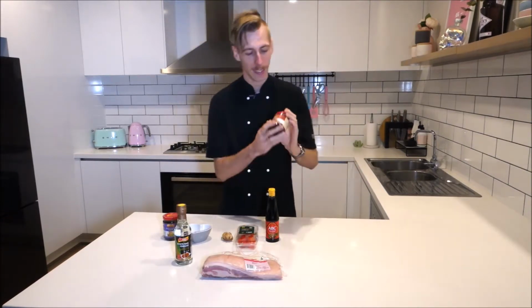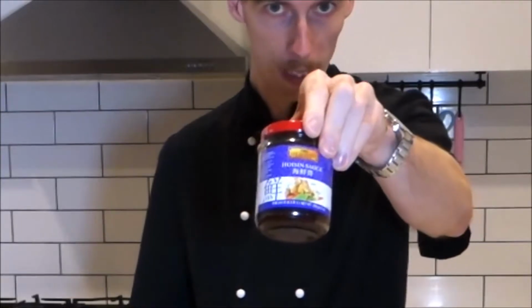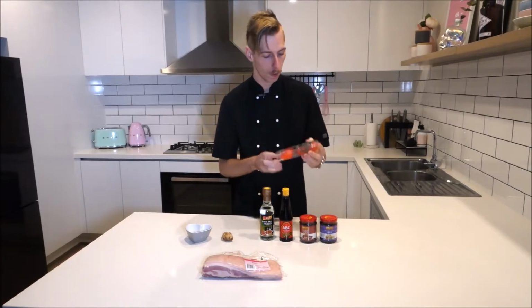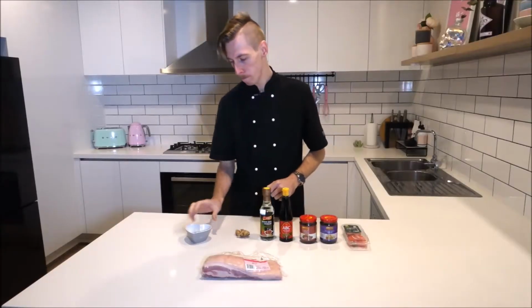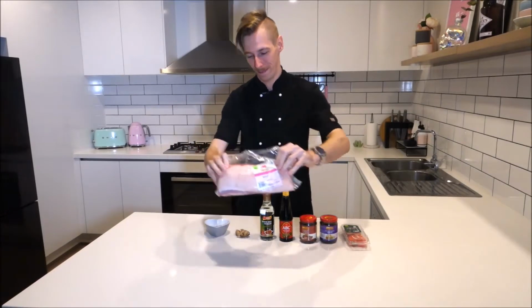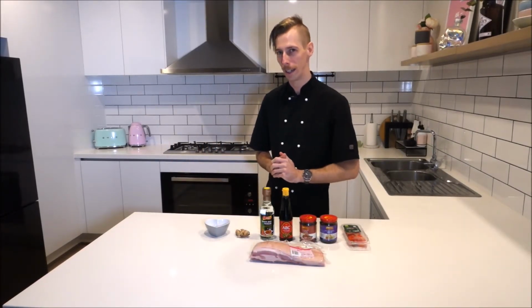We're going to be needing some char siu sauce, ketchup, mayonnaise, hoisin sauce, rice vinegar, chili of your choice, that's optional. I've gone with some habaneros, some fresh ginger, fresh garlic, and of course, pork belly. Before you get started, preheat your oven to 220 degrees.